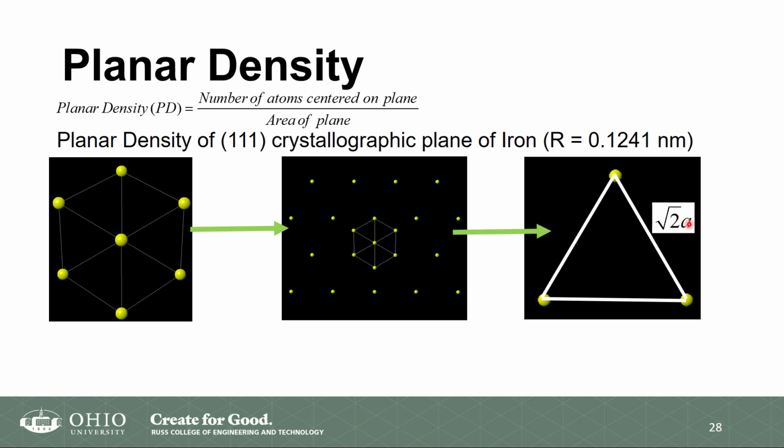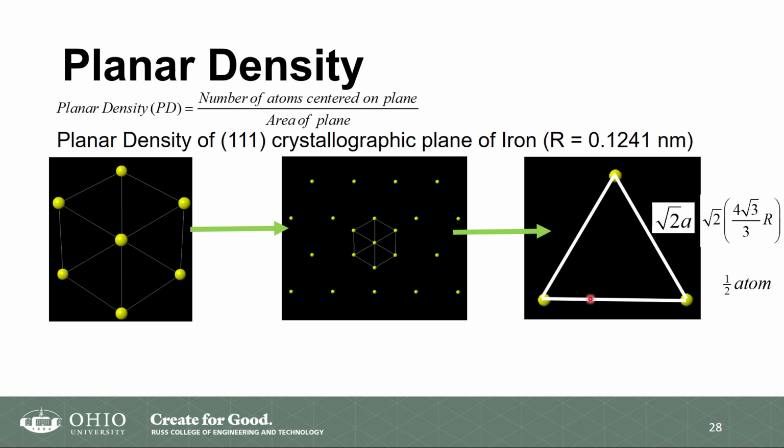Going back to what we have for a for body-centered cubic, your a is given by 4 square root of 3 over 3 r. Then we look at each of these atoms and we're trying to figure out how much of this atom is within this unit cell. Each of these sides are equal, right? So that means each of these angles are 60 degrees. You take them all together, that gives you 180. That gives us half an atom, okay? So we have half an atom, and that gives us the numerator for our fraction. Now we need to figure out the area of the plane.